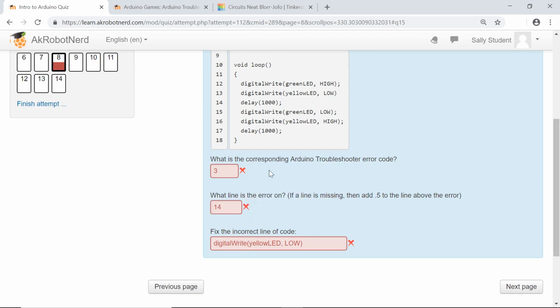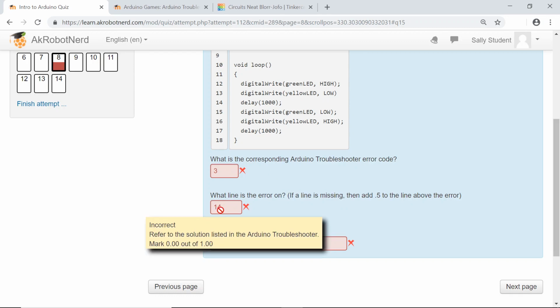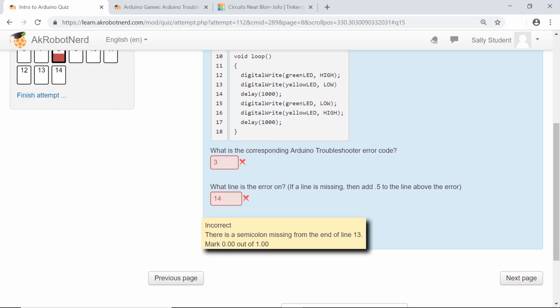It tells us. The next one just reminds us that we need to read the solution that's listed in the Arduino troubleshooter. Every once in a while there'll be a couple solutions, and it'll actually indicate which solution, whether it's 1, 2, 3, or 4. And then down here it actually tells us exactly what was wrong and what we need to do to fix it.